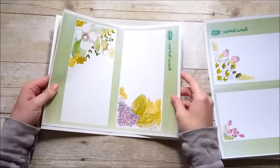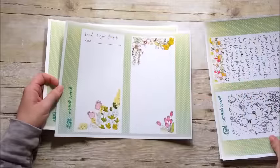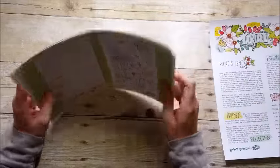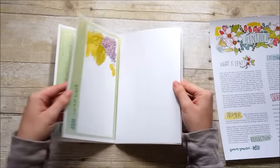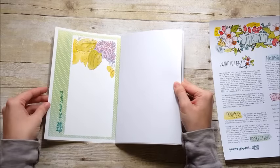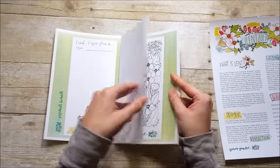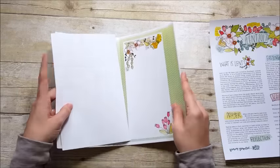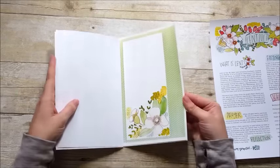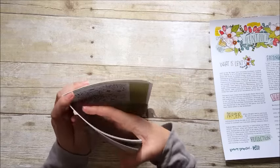Now you're going to put the pages together in the order you want for your booklet. The top page will be the center of the booklet, so you'll have one printed page and then a blank page, a printed page and a blank page. My plan is to write prayers or notes on the printed page and use the blank page for any art journaling I might want to do — either instead of or in addition to my Bible.